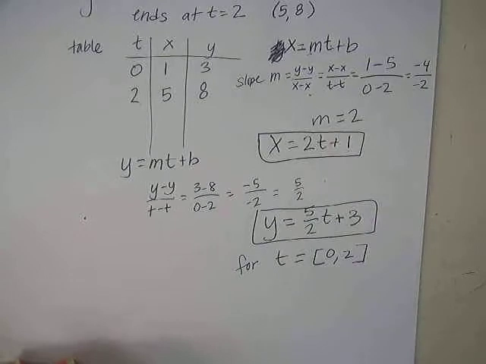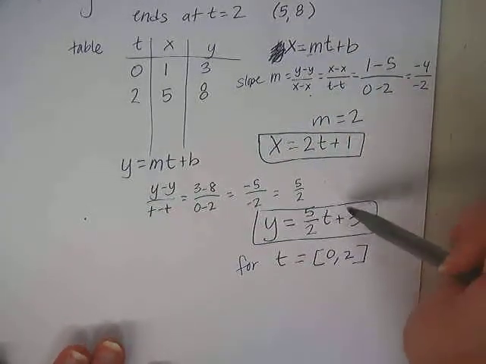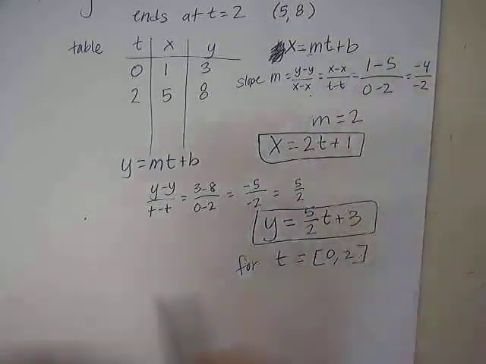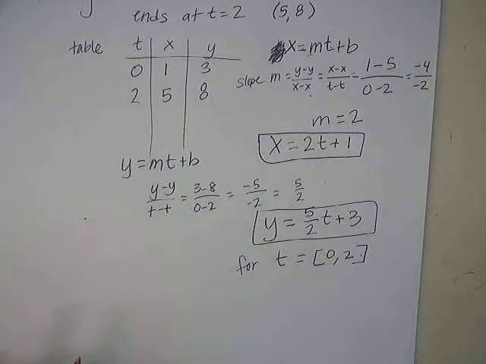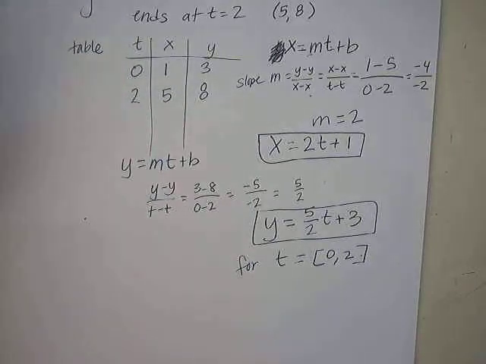Now, anytime you have a set of parametric equations, you always also have the parameter. So you would also in your answer have to include the parameter from 0 to 2, right? Because that's where time starts and ends for this moving object. So we've got our x equation, parametric equation, our y parametric equation, and the parameter t for this particular situation.